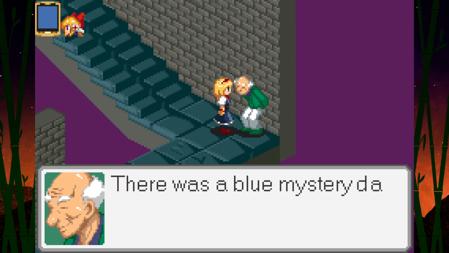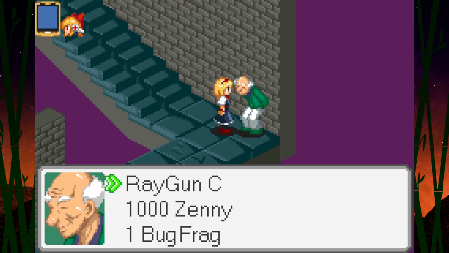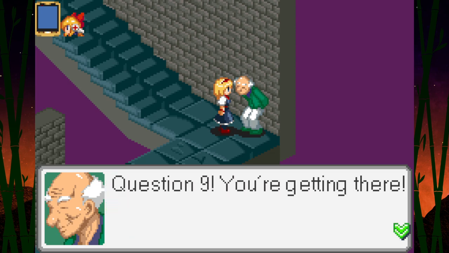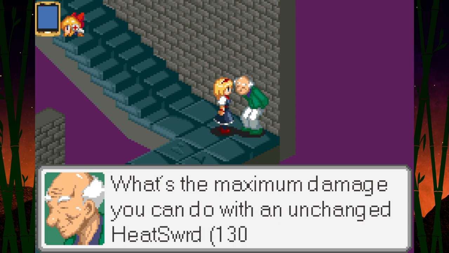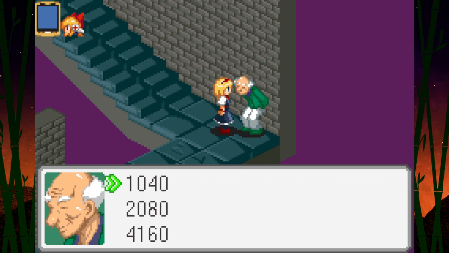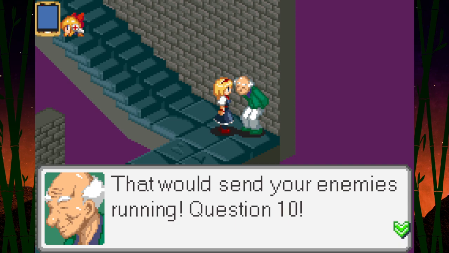Question 8. There was a blue mystery data in Genso Area 2 by the shop. What was it? Ha! Who would remember that? There's no human being that would remember that. Question 9. You're getting there. What's the maximum damage you can do with an uncharged heat sword? 130 power. Probably 130. What do you mean? The 2080! That would send your enemies running.